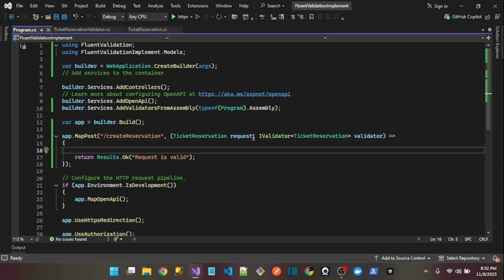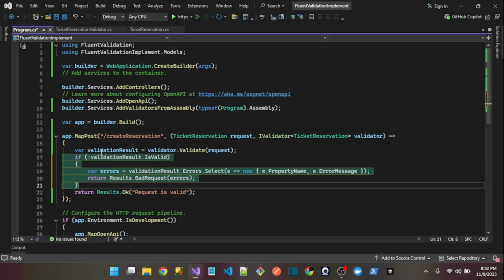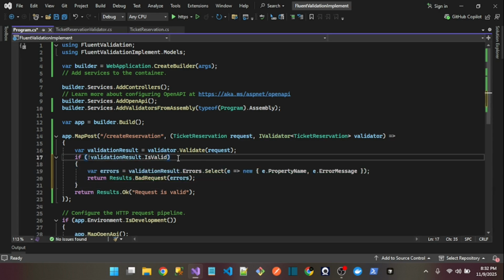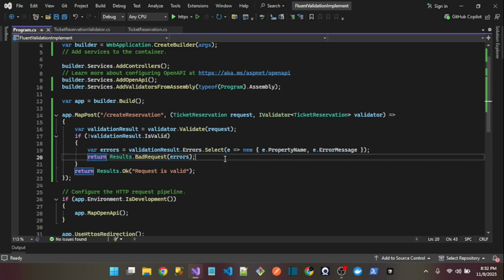Now it's time to see whether everything is working fine or not. Then we will see the validation request, okay, and if the validation request is not valid, it will return me everything with a bad request.